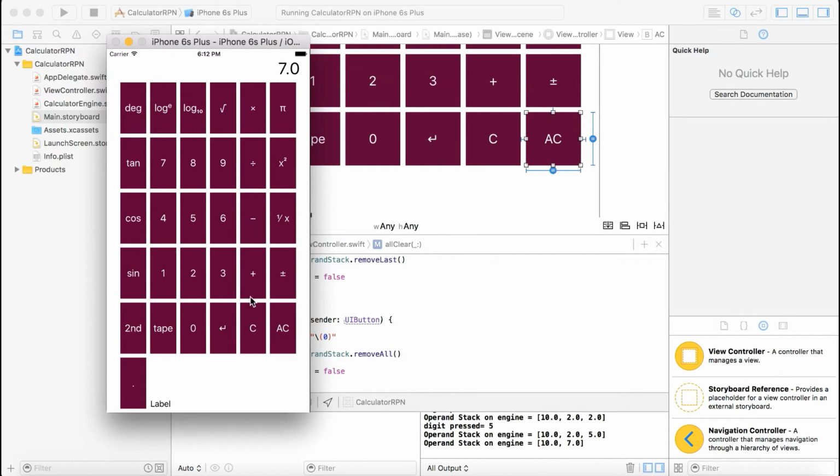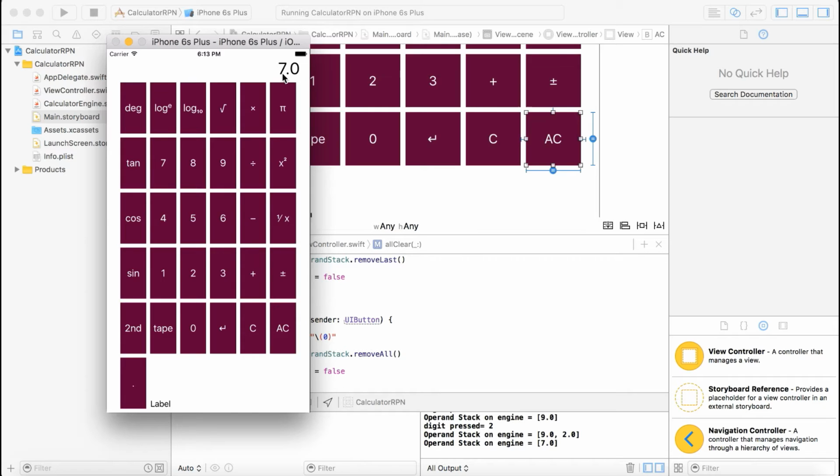Now, when it comes to minus, if I do, for example, 9, enter 2, minus, we get 8. It shouldn't be 8, it should be 7. So if I do AC, okay, so now it will remove everything from the stack. So if I do now 9, enter 2, enter, minus, we get the correct answer.